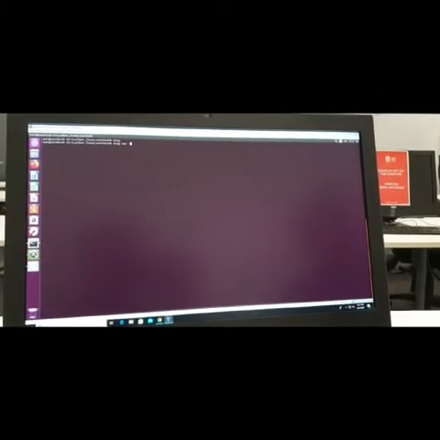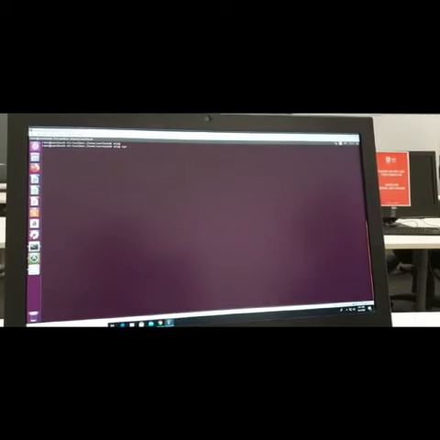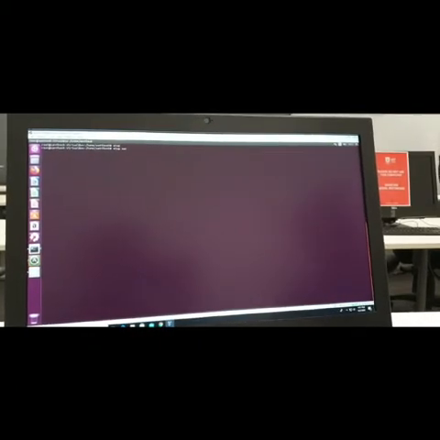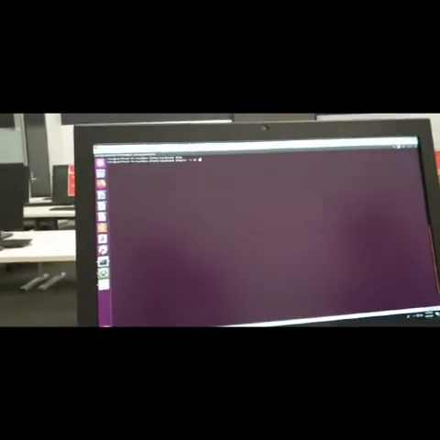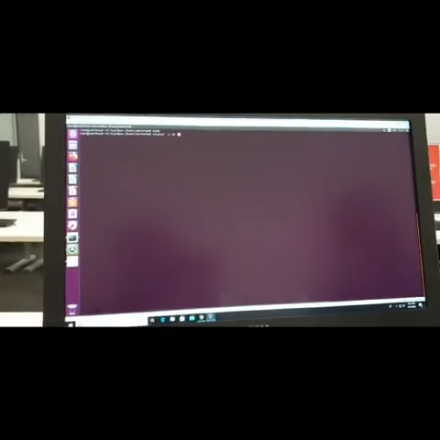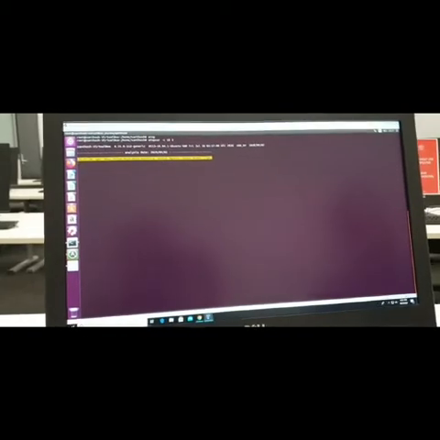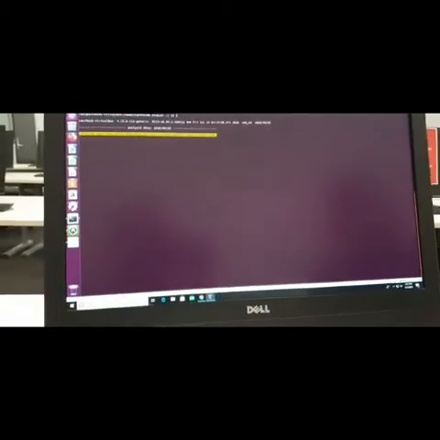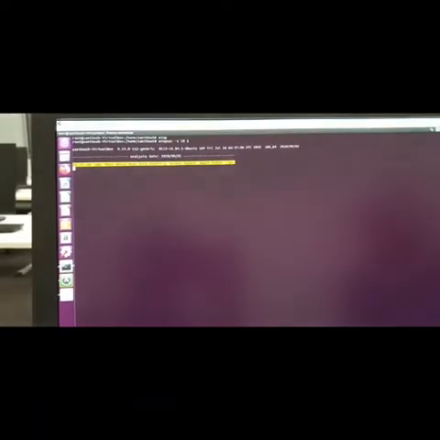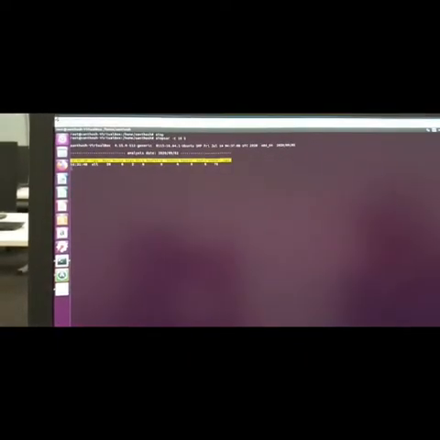So this command will give us the status of the memory every 10 seconds.